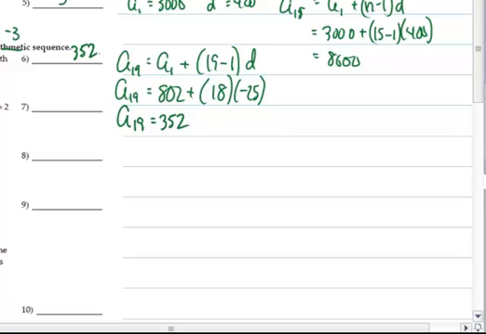Number 7, it asks to find the indicated quantity. So that again is using the sequence equation for an arithmetic. That would just be using the first one, which is 3 plus 8 minus 1 times the difference of 2. So that's going to be 3 plus 7 times 2 is 14. So here we have that value to be 17.